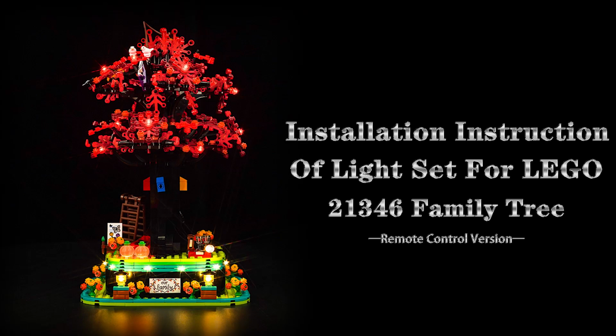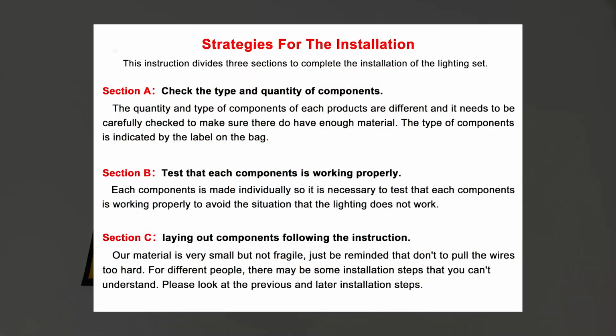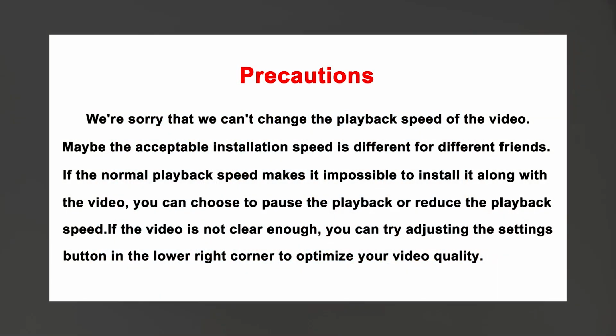Next, I will explain to you the installation tutorial of LEGO Family Tree 21346 Remote Control Version Light Kit. This tutorial is divided into three sections to complete the installation of the light group. You can adjust the playback speed suitable for you under the software.